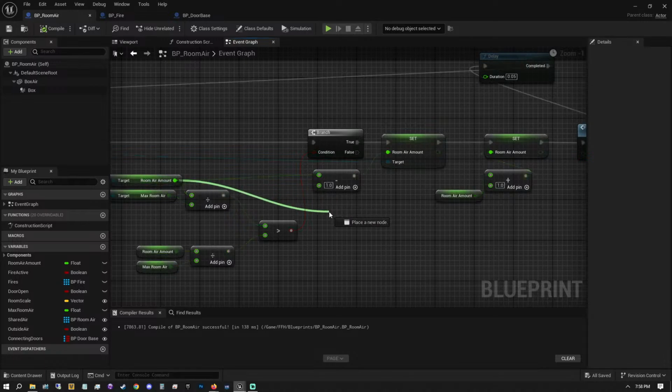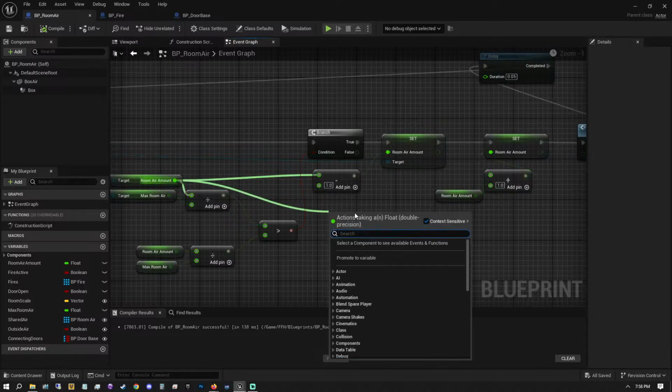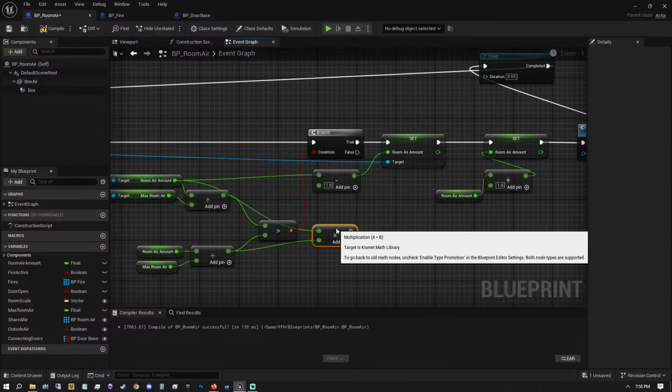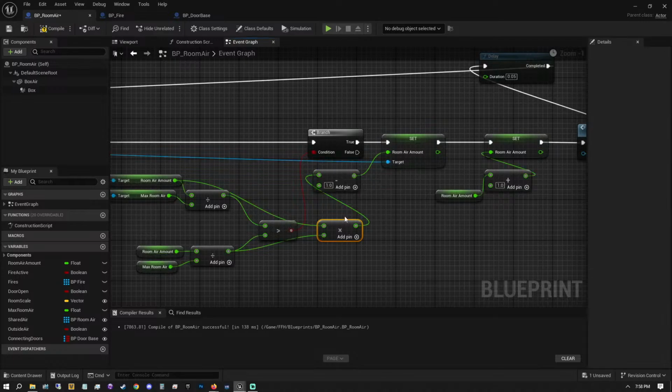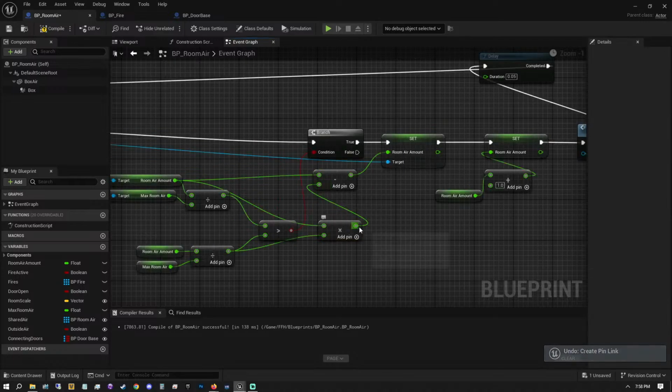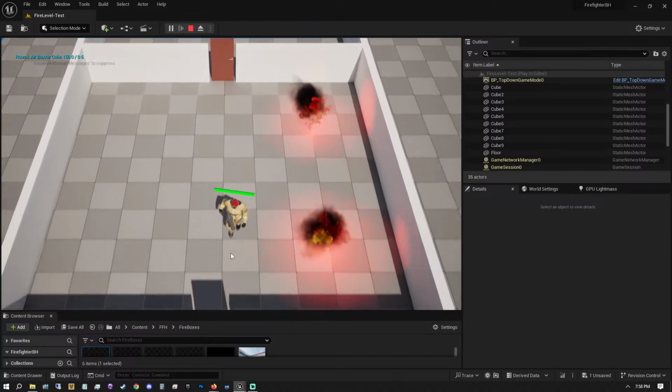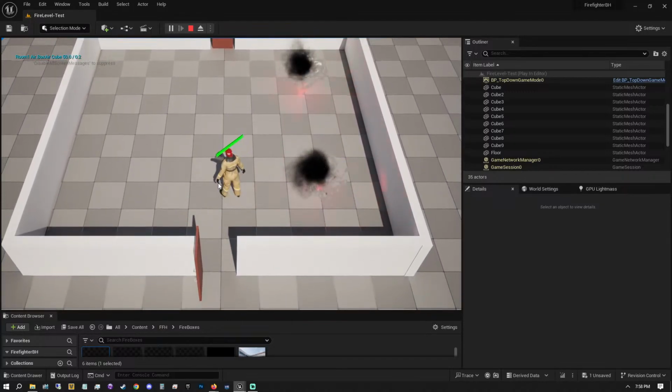So maybe I can take this air amount and multiply it by this number and use this as the plus and minus. I don't know. Let's see what that does. That seems pretty good.